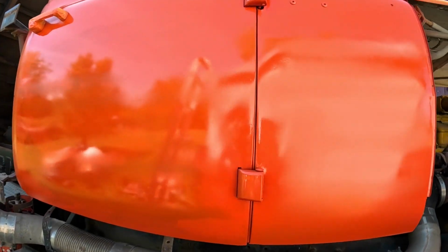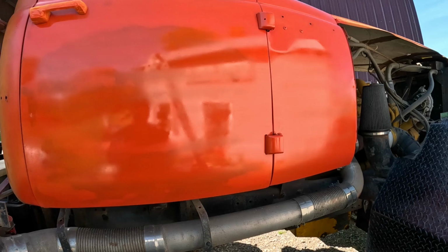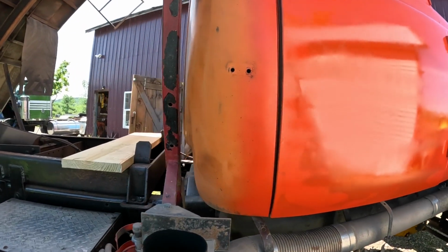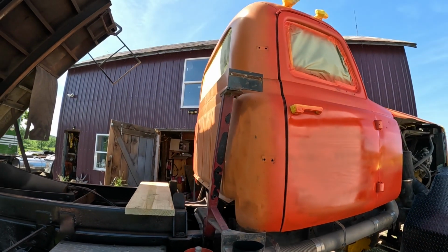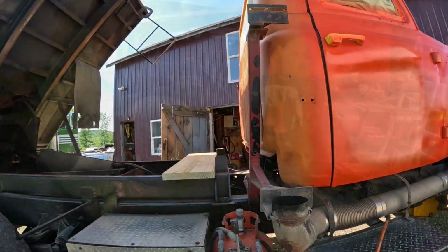Yeah, that's covering pretty good. Still got a couple coats to do, but I think we're gonna be all right. I'm worried about not having enough paint, but I'm thinking we're gonna be in pretty good shape, hopefully.